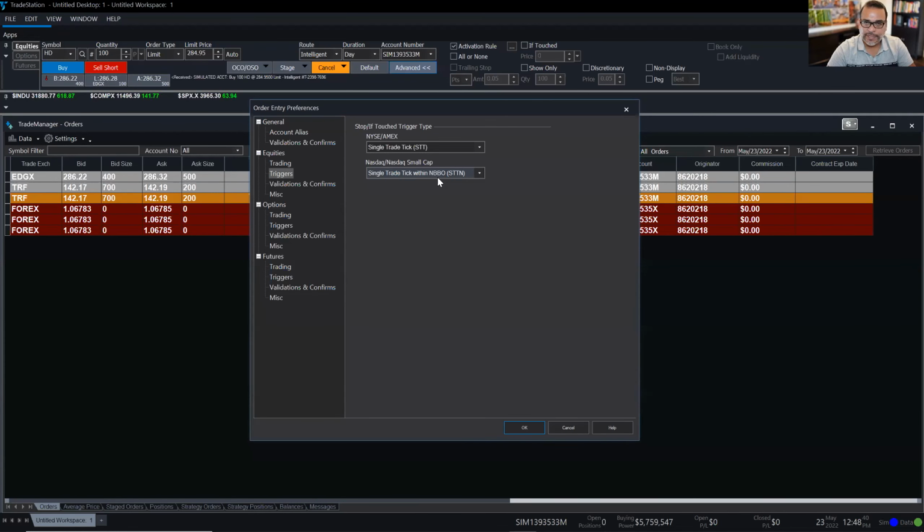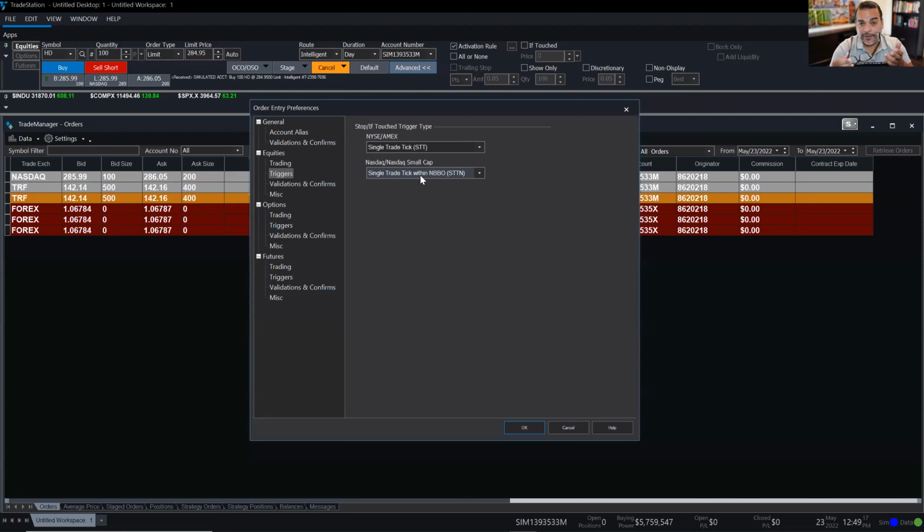So not only are you looking for the single trade tick to happen, but you're also wanting that price to be within the national best bid and offer. That matters because the trading price could potentially be outside of the bid and ask range. Maybe in a fast moving market, prices are just flying out of line, and then you may be getting filled outside of what the bid and asks are.